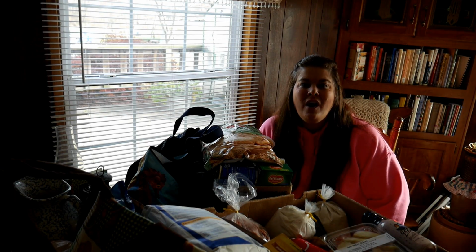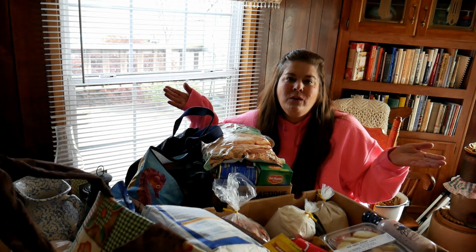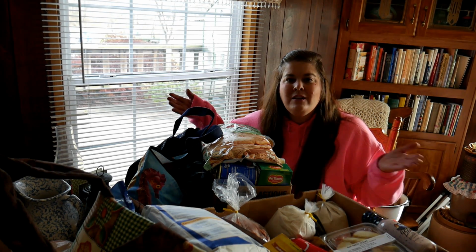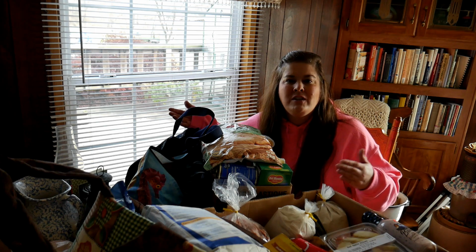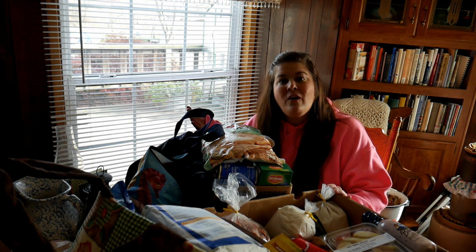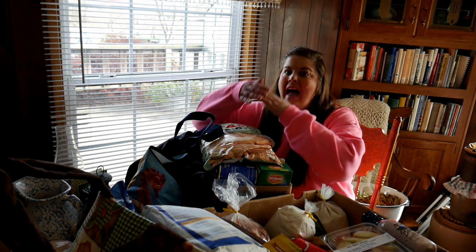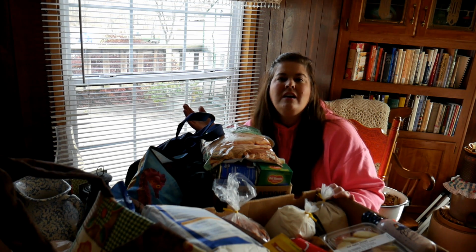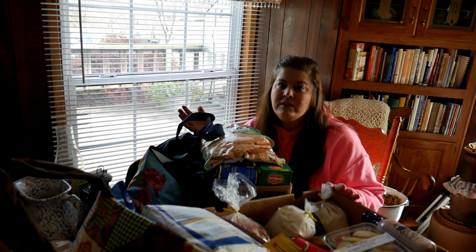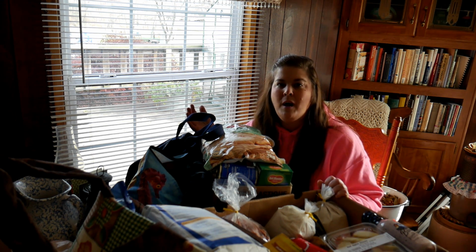Everyone, it's the pantry haul of November 2019, and all of this was food that was left over for the month of all of the community pantries. This was food left over that they opened up to the general public for those of us who need food like this. And what we don't eat was going to be thrown away. So I'm going to share with you everything that I got this time. I was very choosy about what I got because I want to get things that I can use for a long time. I want to get things that I can have until the next pantry comes around.